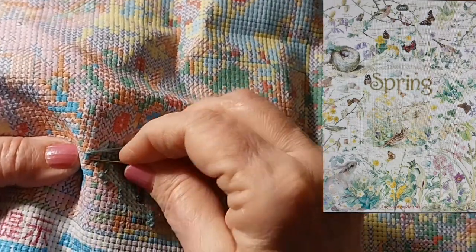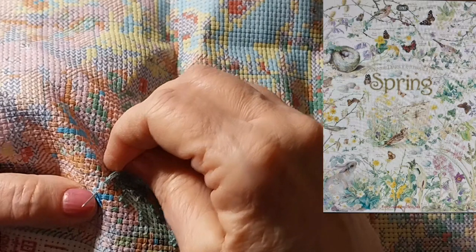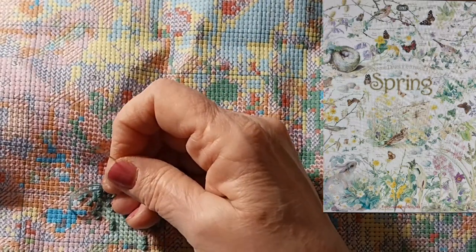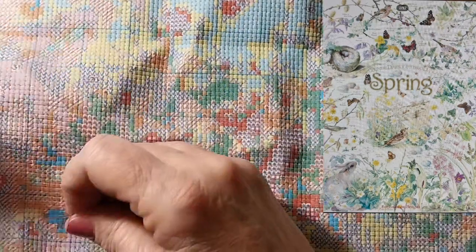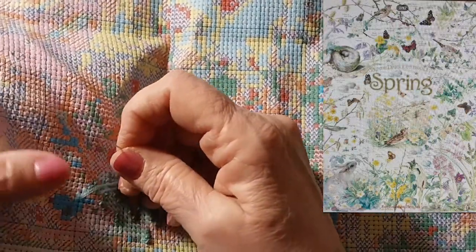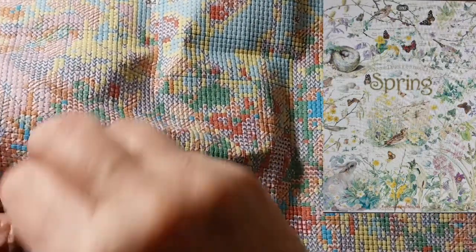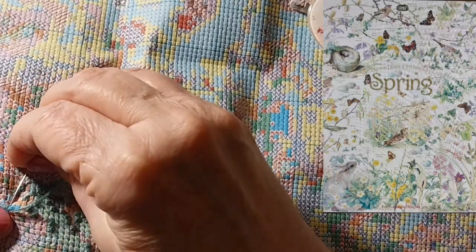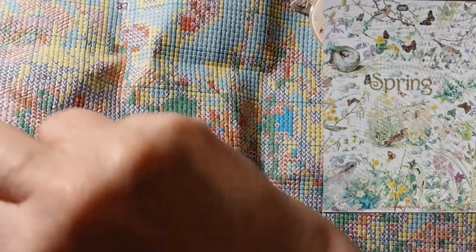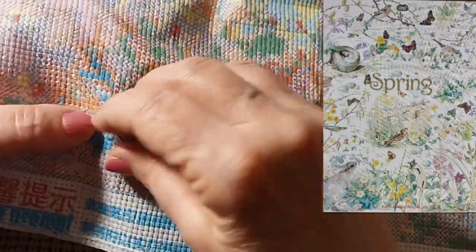So I'm interested to see how this is going to turn out. I usually don't start at the bottom like this, but there was only like 4 different kinds of green, so I had no clue. And each one of them is like sprinkled. It's weird. This thing keeps creeping over here.